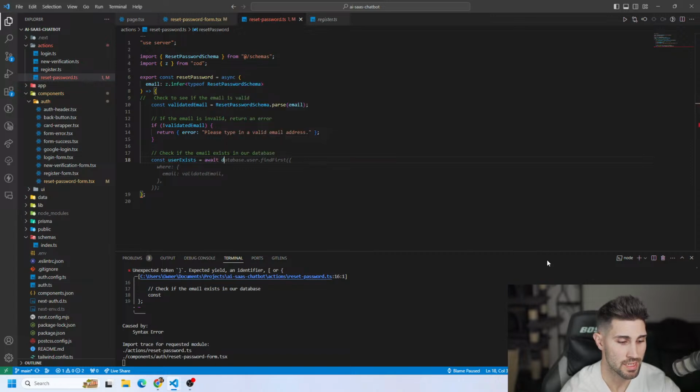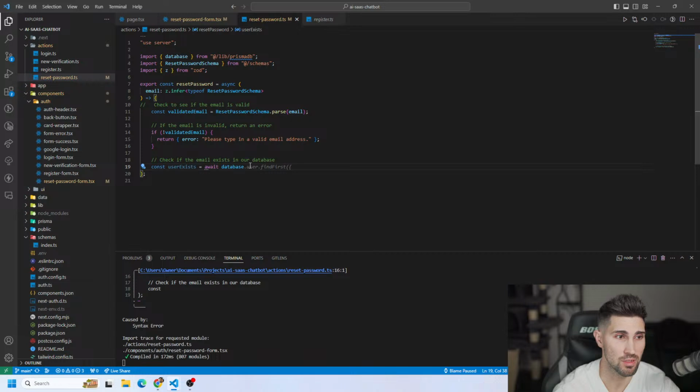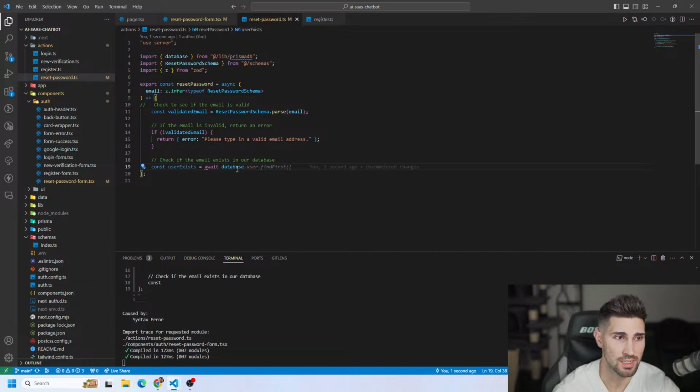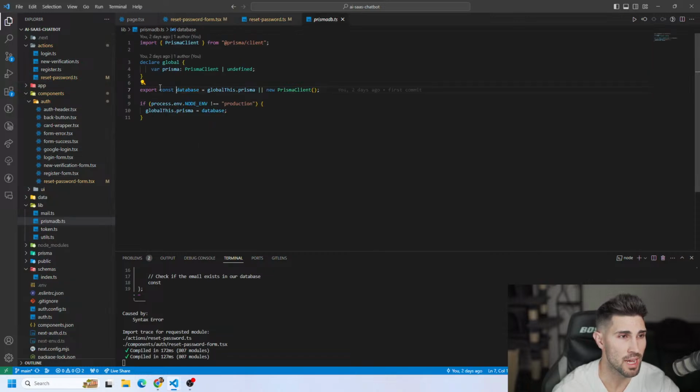And we're going to await the database, which is our Prisma client variable. We stored it inside the database. And if you guys are wondering where we're getting this database, it's coming from the lib folder and the prismadb.tsx file. And all I did was I declared a global state of the Prisma client.